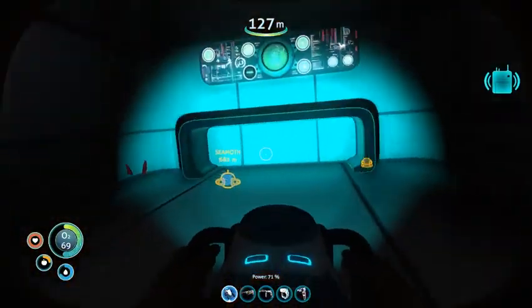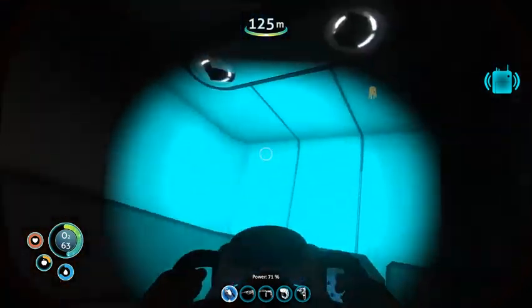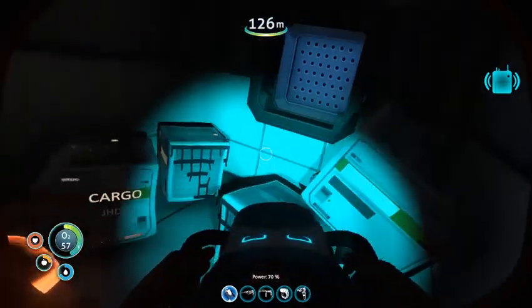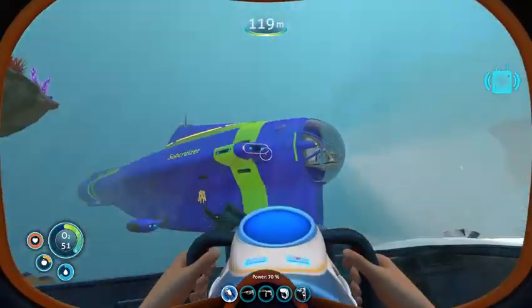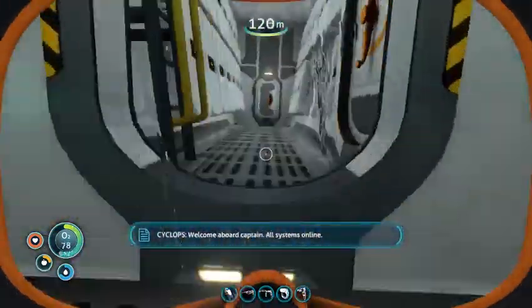Out of the way. Oh, hey, look. Remember that message I was talking about? I think we may have just gotten it. There's a chair, there's a desk, and there's nothing in there. That was a waste of battery power. All right, let's find out what this message is.